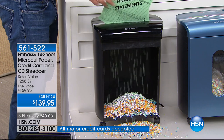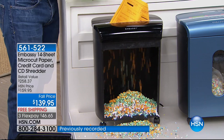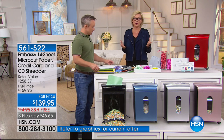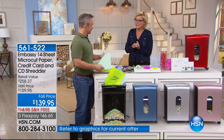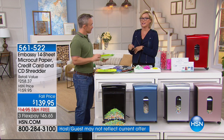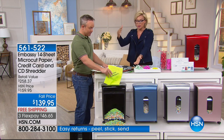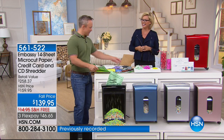Almost 200 of you have jumped on this one — you'll notice it's a customer pick, almost a perfect customer pick. Every Embassy shredder we've ever put on air is a customer pick. Embassy is the number one leader when it comes to shredders — they make over six million shredders a year. My first shredder could only do a couple of pages, and if I put one page too many, it would jam. You can see what Bill is doing here — you're not even putting everything in straight, and it doesn't matter.